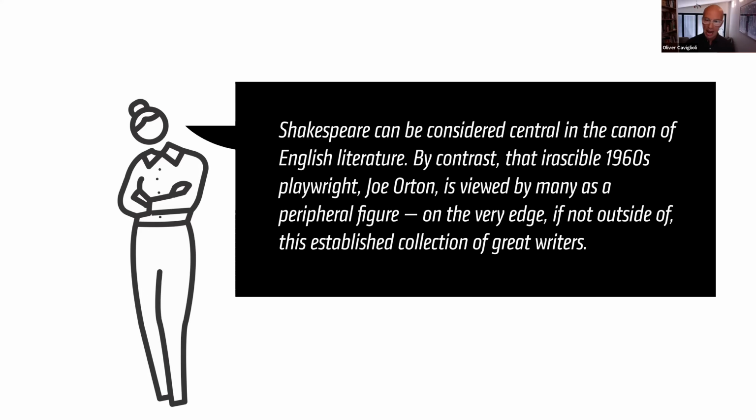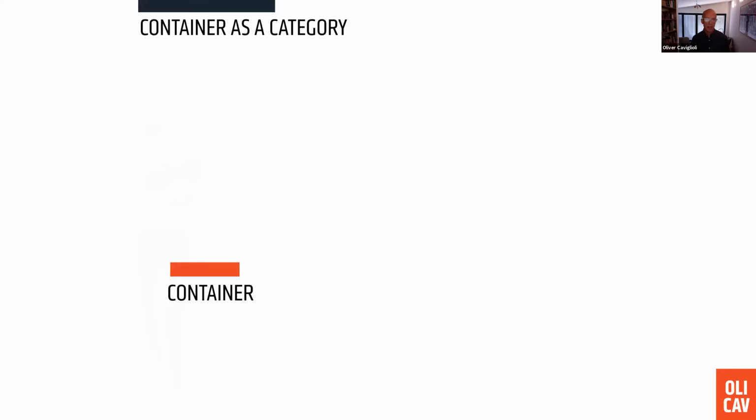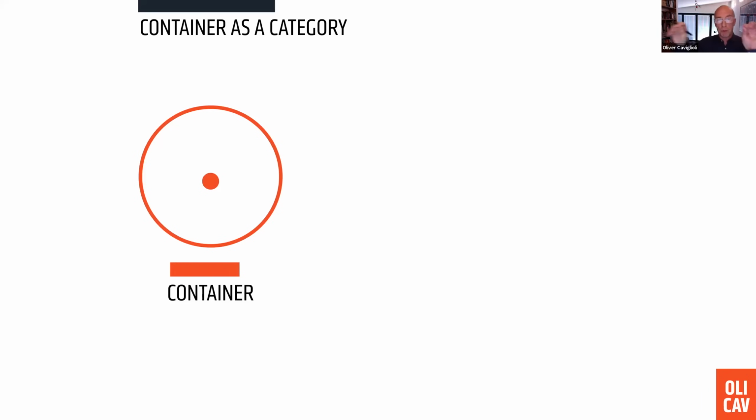Edge. Outside. So here we have a container. Are you ready? That container represents the canon of English literature. So this is a proper Venn diagram. By the way, I'd have a square around it to show the context. So if I introduce Voltaire or André Gide or André Malraux, the great French writers, they're in the outer box of great writers, but they can't be in this container because they're not English. And so in the middle, because we do consider central to be more important, in addition to up-down, we have center-periphery logic.